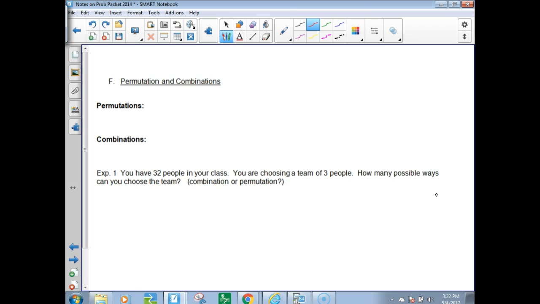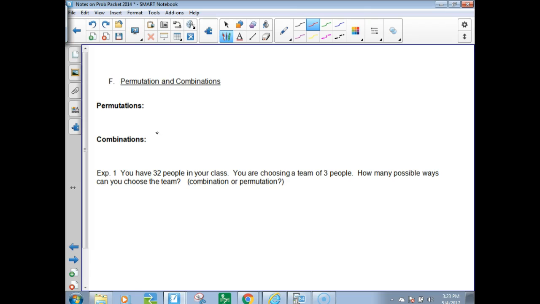Okay, just a few minutes on permutations and combinations. You can actually do your assignment though without having these formulas. So what I want you to realize before, I'm probably going to wait till tomorrow because I had to in my other class as well. So I'm going to go ahead and continue this tomorrow.